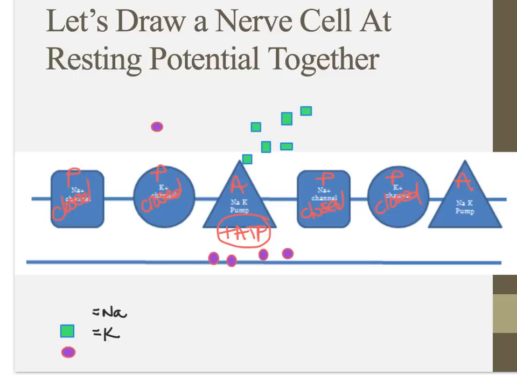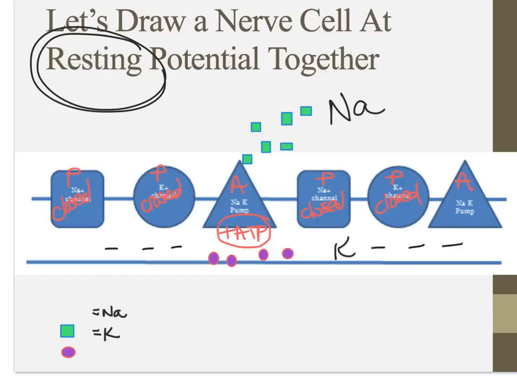Okay, so by the time I'm done with this pump, this is what it looks like, where all of the sodium is on the outside and all of the potassium is on the inside. Well, not all of it, but when we're talking about concentration. So I've got sodium on the outside, potassium on the inside, and because now I have a difference in the number of ions that I moved, that means the inside of my cell is going to be negatively charged. So this is at resting potential. This is how our neurons look when they are not transmitting an impulse.